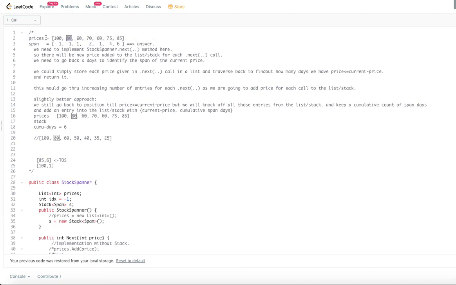Here also we just go back to one position. But what if they are in decreasing order? Then the stack itself will have only one position to look at. So today the stock price is 1, tomorrow the stock price is 2, but 1 is getting replaced by 2.